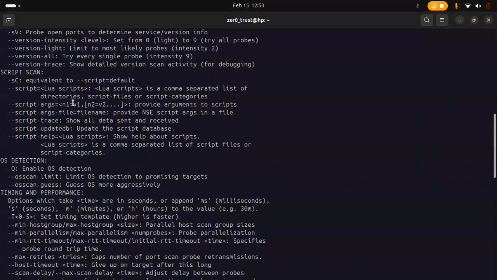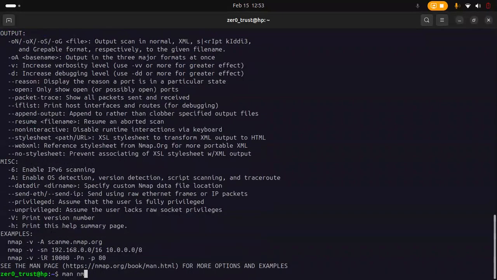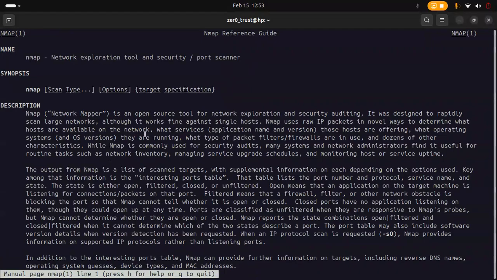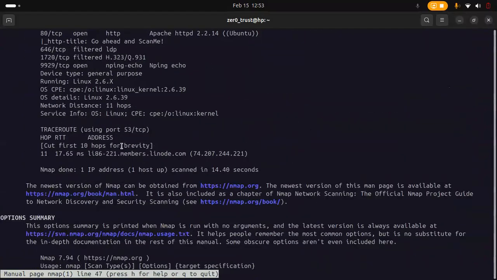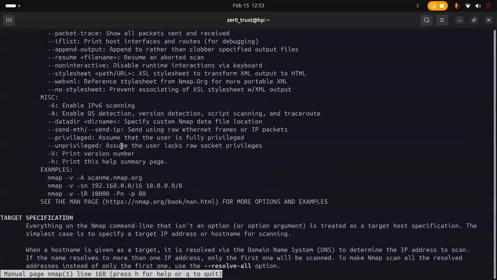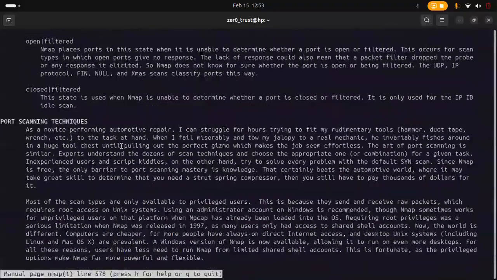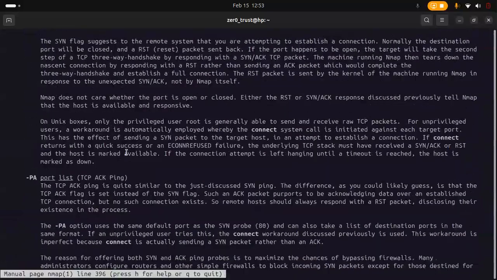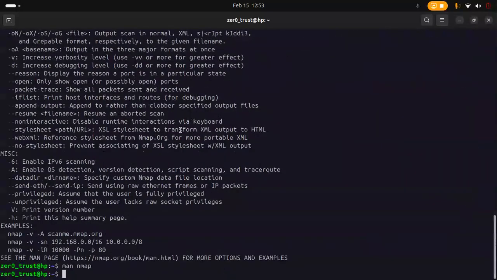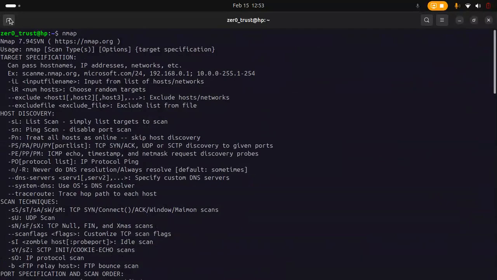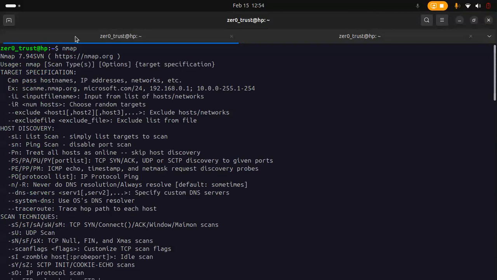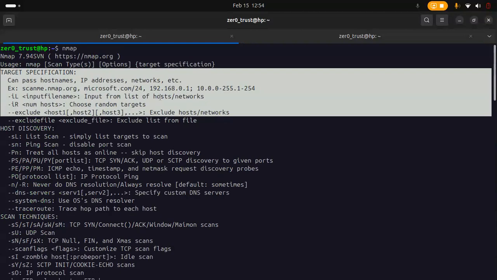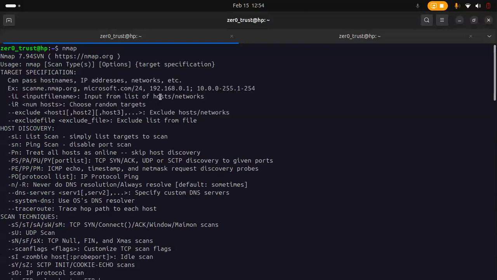So this is Nmap, and we can look at man Nmap. You go through this and it helps you understand things better. You want to read through any of the scanning techniques before you scan. This is another provision for that. I'll be looking at the first section, so let me open another terminal. The first section is target specification. I won't be exhausting everything, but I'll be introducing us to what it is.